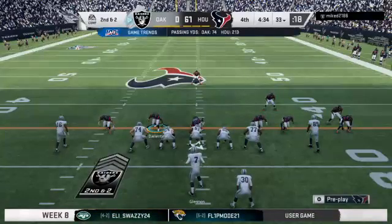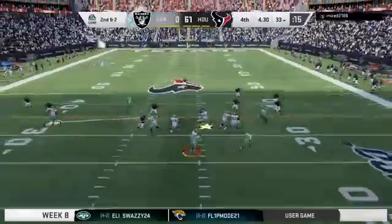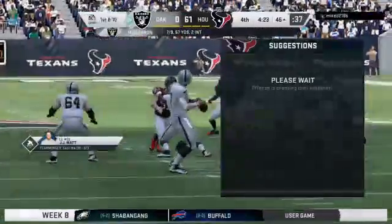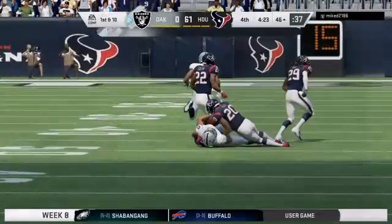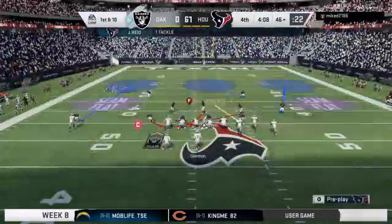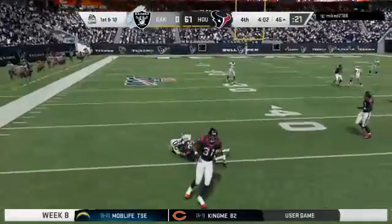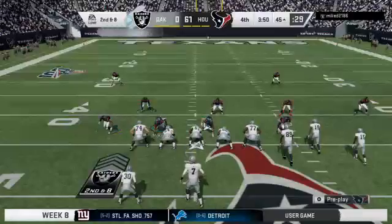On second and a couple, Glennon. This will be caught. Tyrell Williams. And he'll be taken down, but not before they work it across midfield. A gain there of 21 yards. Back-to-back good plays have them on the move. On first down, now back to throw, looking for his running back, and he's got him. And he'll be brought down at the 45-yard line.